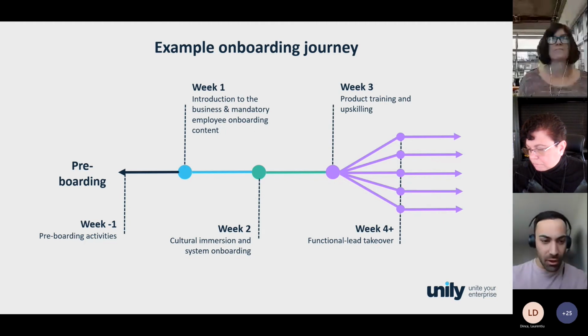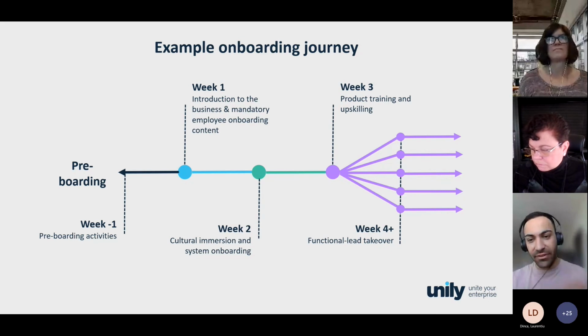But also getting them to learn a bit more about Unily, the system onboarding, making use of the functionality so that they're making the best use of the technology and their employee experience.